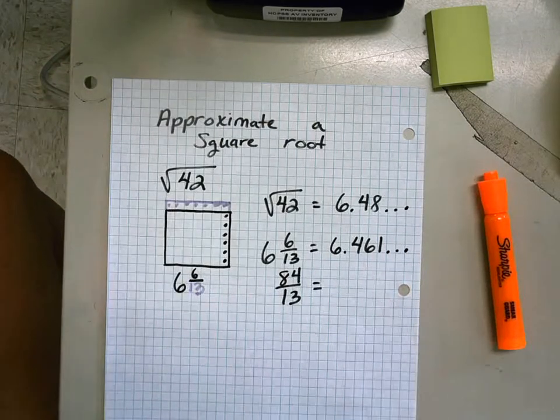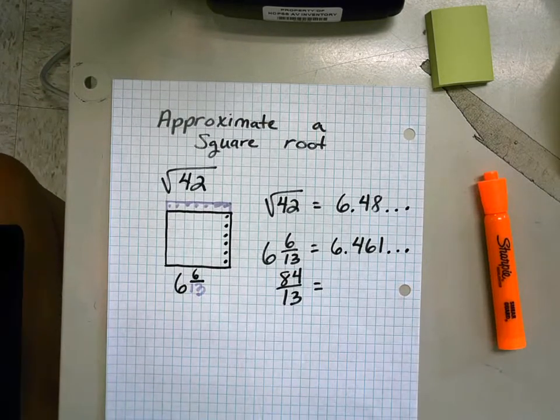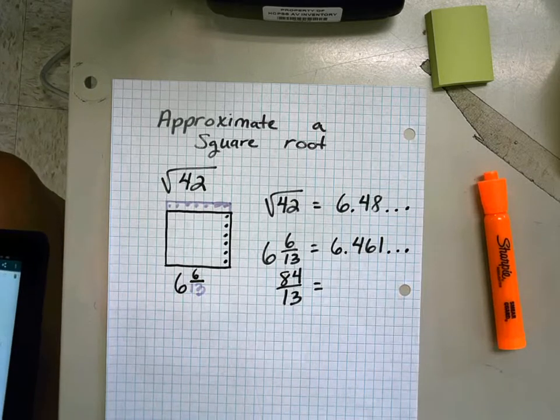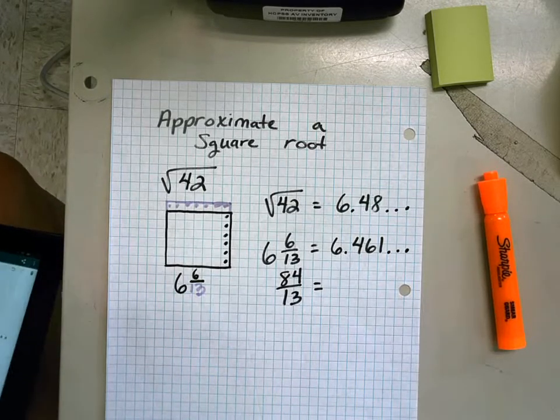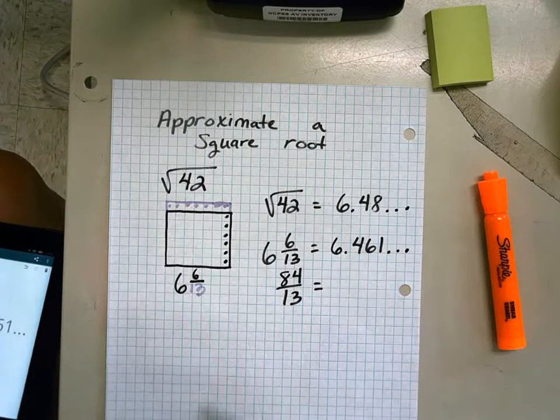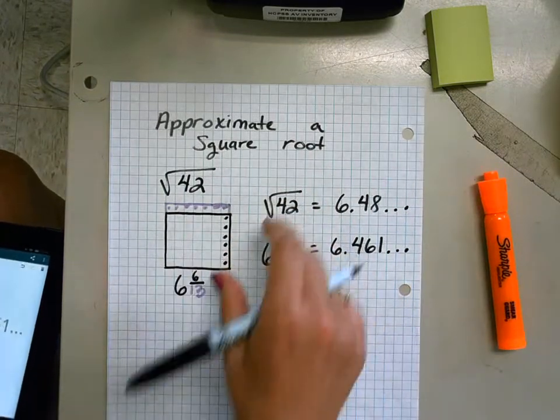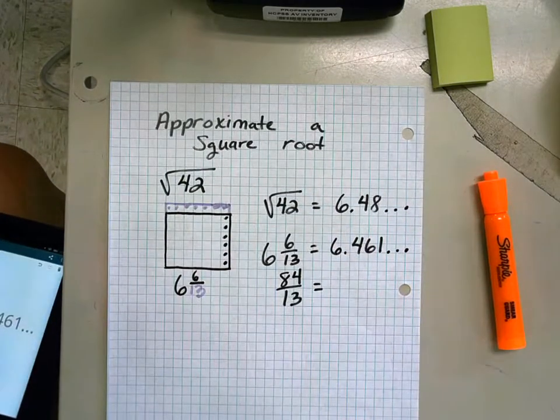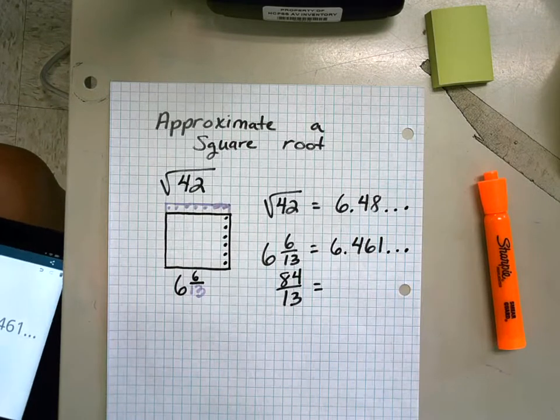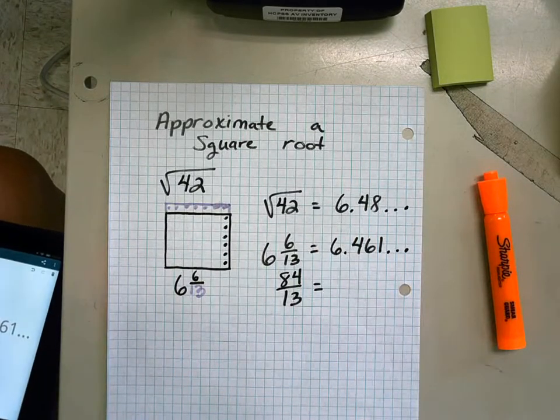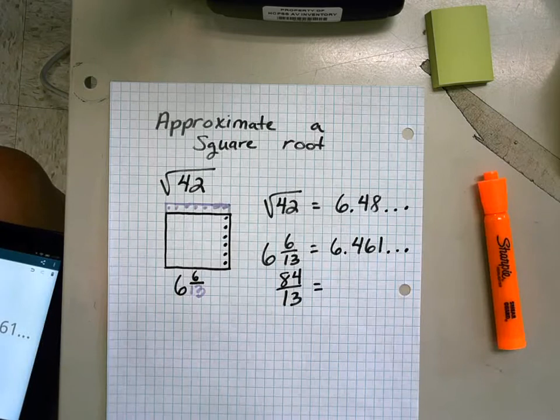I hope this helps a little bit with approximating a square root, but of course we're going to keep practicing in class. You can also look at other videos if you'd like. You can also use tiles to add and take away, but I thought graph paper is something that I'll always have for you and you can easily bring home. Hope this helps, have a great day. Talk to you later, bye!